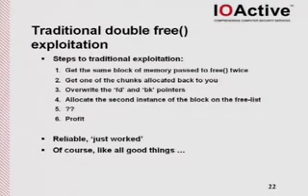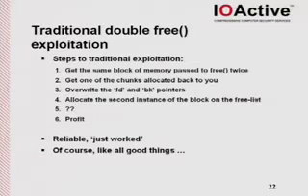So in the process of doing a traditional exploitation, you just had to get the same block freed twice, get 1 block allocated back to you, overwrite the forward and the back pointers, or maybe even one of them depending on the instance, allocate the second instance of the block on the free list, and so when it actually gets unlinked, you would perform that overwrite. It's actually kind of the same thing as traditional buffer overflow, except instead of trying to call free after you've overflown, you're calling malloc to get it back.